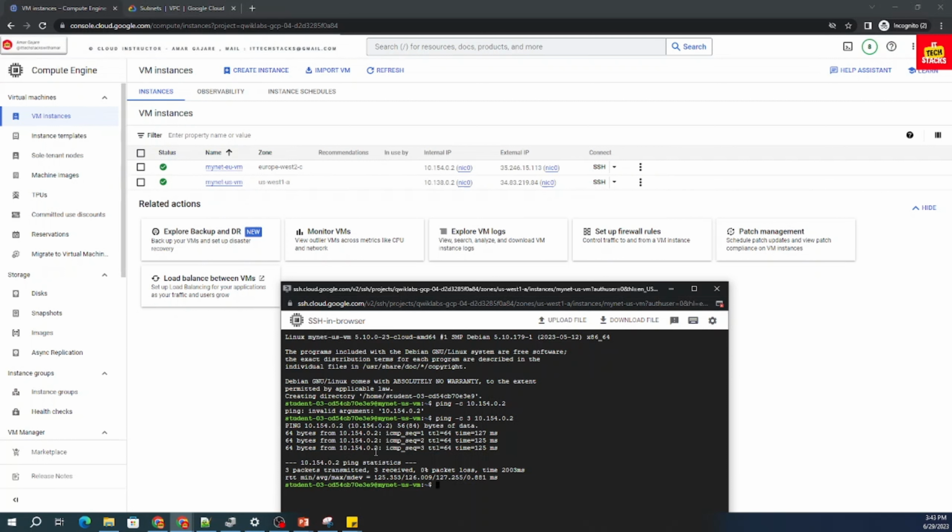It means you are able to ping the other virtual machine, which is the EU machine located in the EU region, because ingress is allowed, which means anyone can ping you from the external.